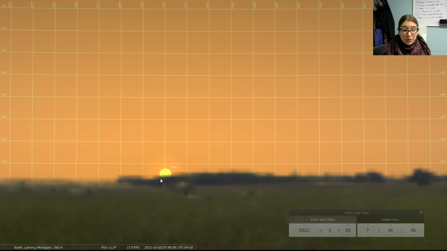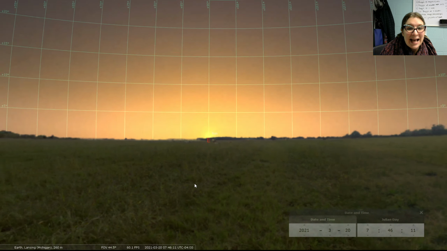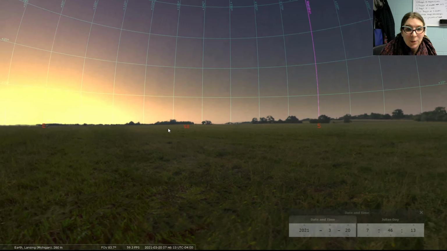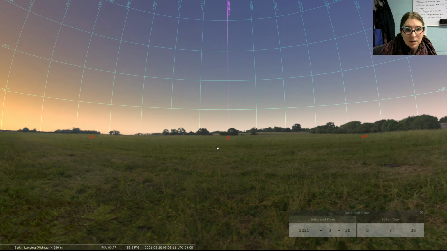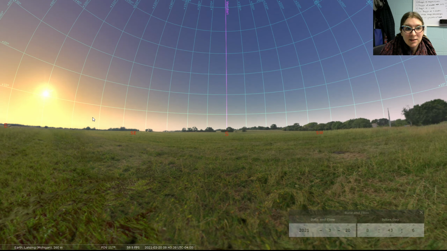So in general, the sun rises in the east and sets in the west, but it doesn't rise exactly east and set exactly west, except 2 days a year. And one of those days is the spring equinox, the first day of spring. So here's the sun rising exactly east, and let's follow it through the day now. I'm going to speed time up, and we're going to try to pause it when it crosses that meridian. So you can see it's rising.